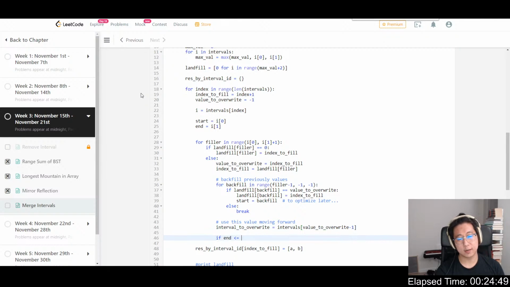So we're looking at this interval we're overwriting is from A to B. If our current end is contained within.